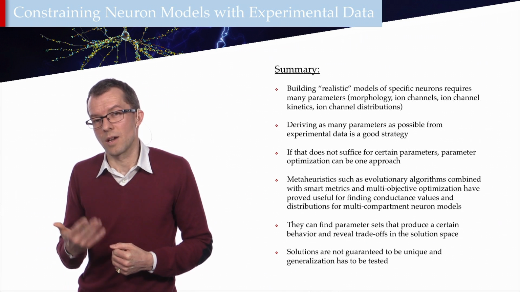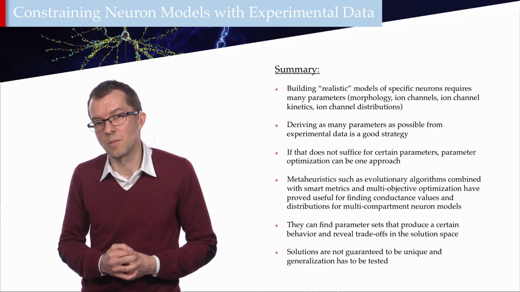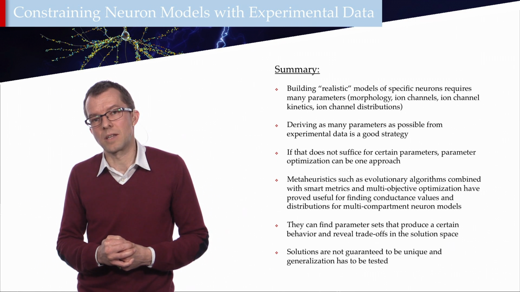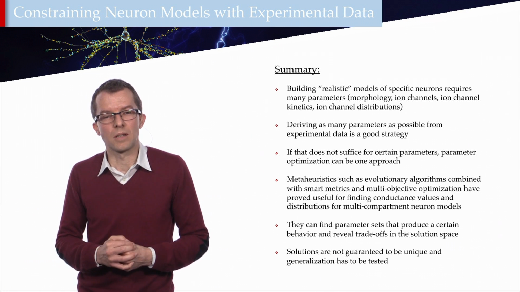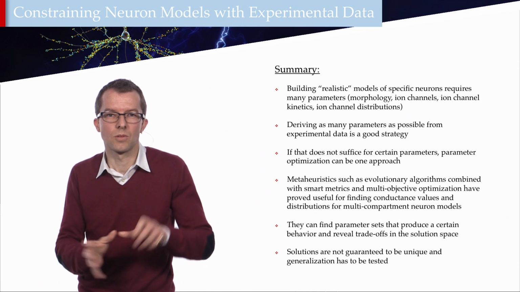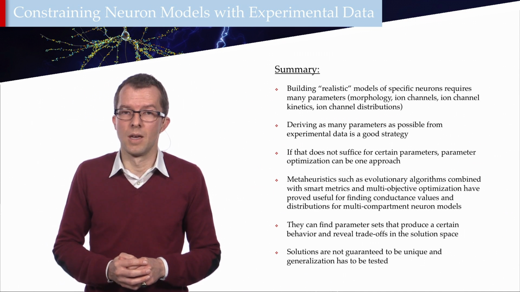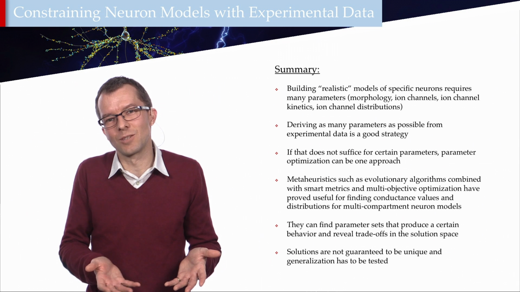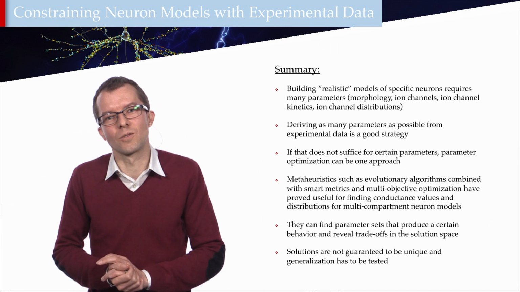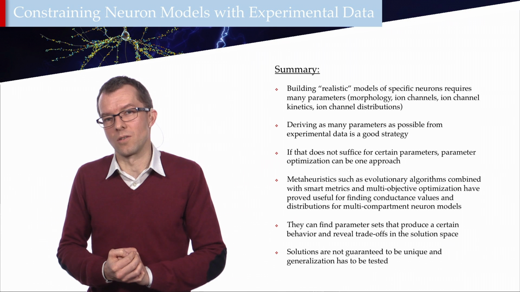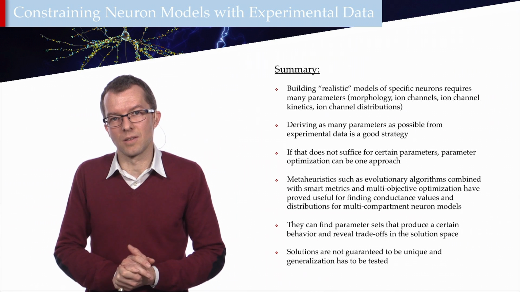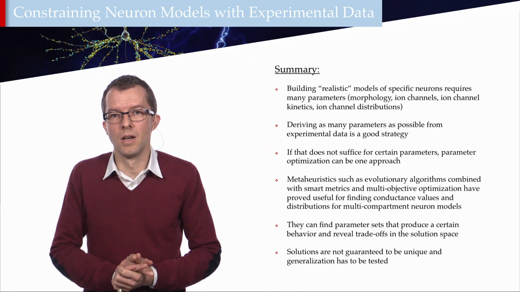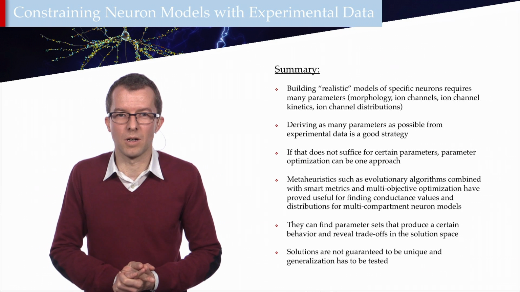When you do that, you have to help the computer to determine what is a good solution. So you'll have to find smart metrics, such as the presented feature-based metrics. And it is useful to use multi-objective optimization to help you expose certain trade-offs in your parameter space, because it's not a given that the model parameters you're starting out with are guaranteed to have a valid solution for the behavior you're looking for. We presented that the different techniques we've shown here can be used to create realistic models, but at the same time you always have to be aware of the caveats.